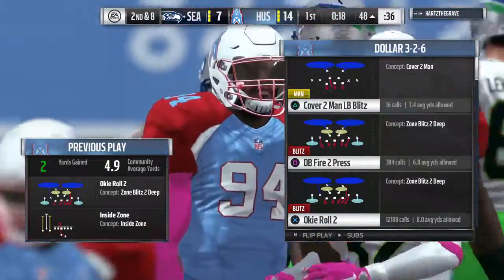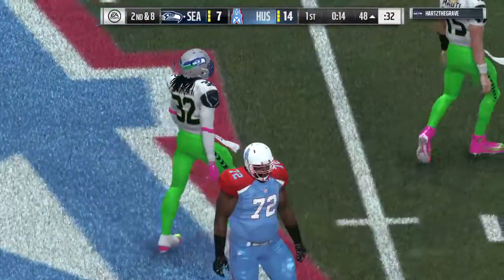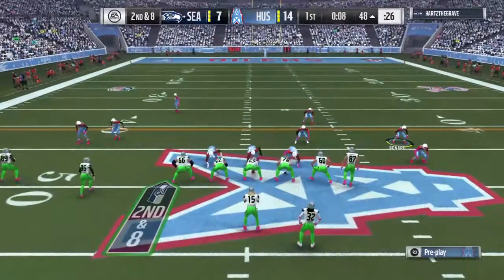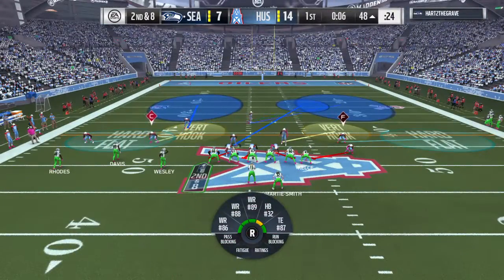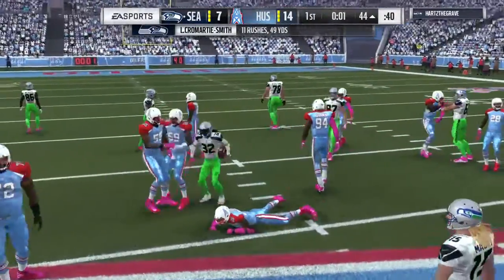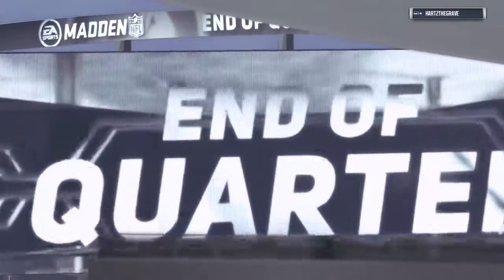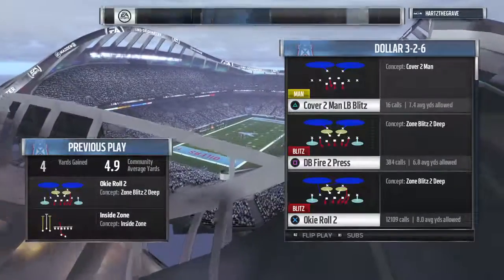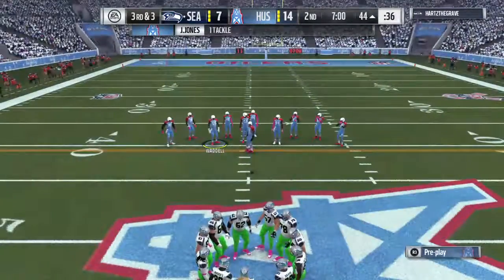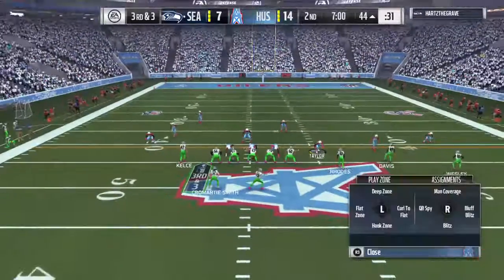2 yards on the carry there. It'll be 2nd down. So the offense looking at a 2nd and 8. They'll run it now out of the gun. And he's going to fight his way forward here for a modest gain. He'll get 4 yards on the carry there, and we will get to the end of the first quarter of play. Everyone's looking for the big runs, the explosive runs, the 20 to 30-yard plays. But anytime you're picking up good yardage and setting yourself up on down and distance, offenses love that too.